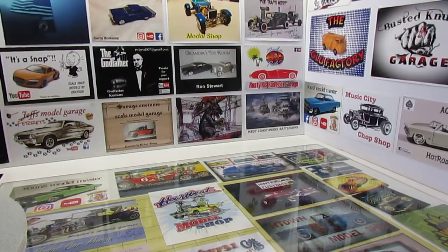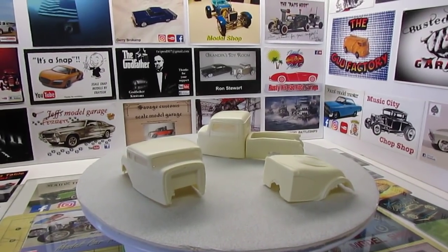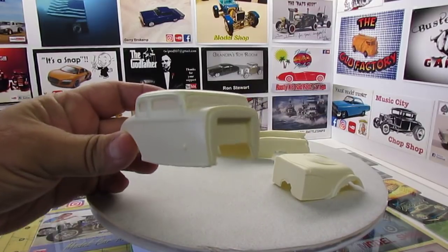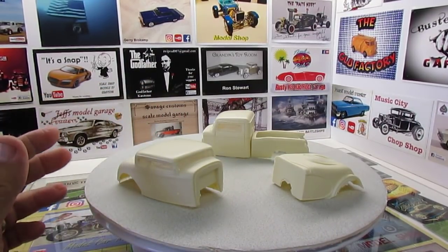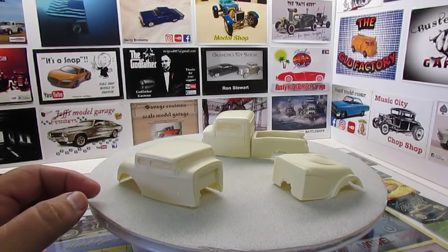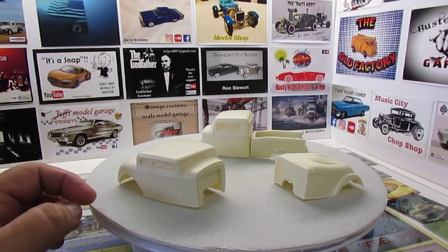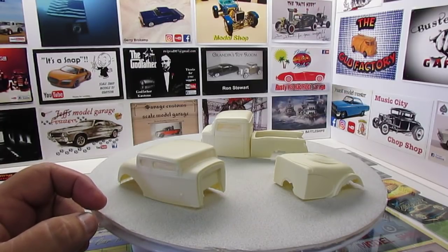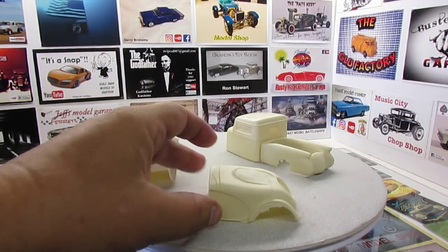But picked up some Flintstone bodies. He's always there, and a chopped 5 window 32 with louvered deck. I mean, it's a chopped 32. This stuff, these kind of things, I'll throw them on the bench. They might lay around for a year or so. They're just inspiration. You know, you look around, you're like, man, that's just cool. And then one day I'll get to building on it, or I'll just start pulling parts out and start figuring out what I want to do with it, if it's going to be a rat rod or what you want to do with it. But Bantam fuel altered body.